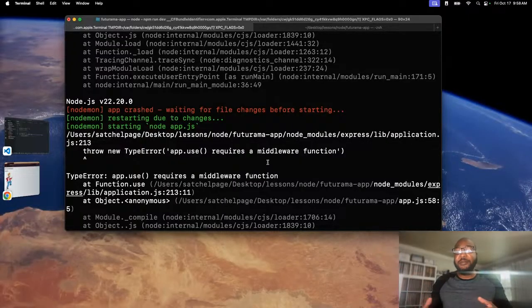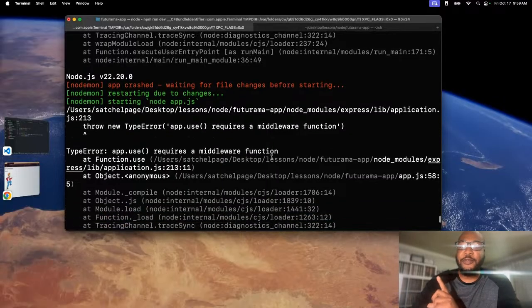And there's some built-in middleware functions in the Express library and Node in general, but we're going to build our own here. And that's what this router.js is going to be. So when you see app.use and it says requires a middleware function, it means, hey, I got to get something from somewhere in order for this to work, okay?